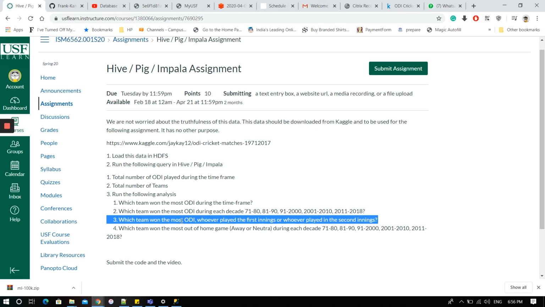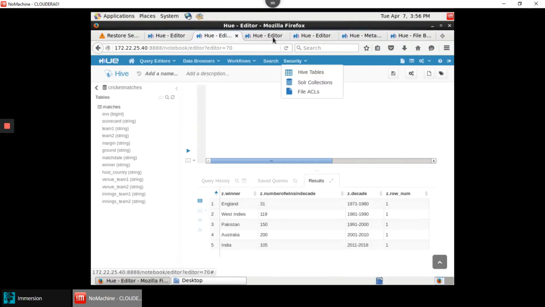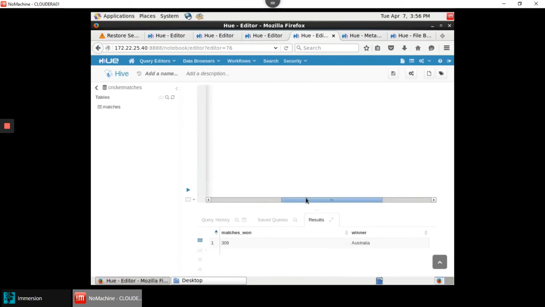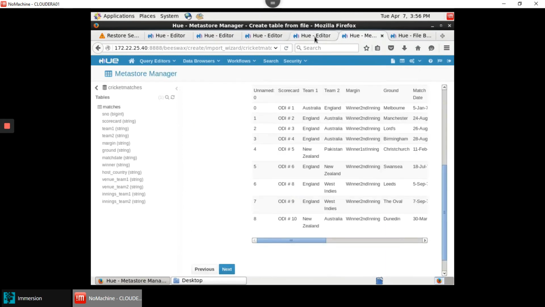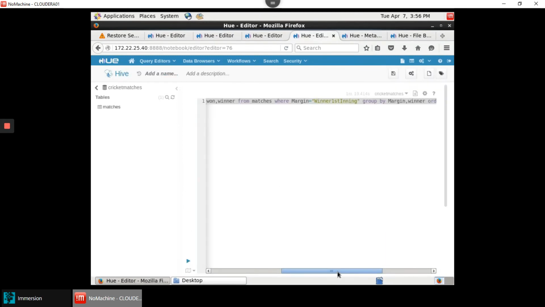which team won the most playing the first innings, and which team won the most while playing the second innings? For that also, I ran the query already. This is the query I've used, and this is a small query. I've just given the count of the scorecard.